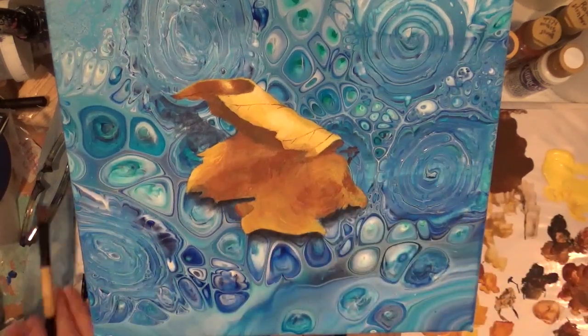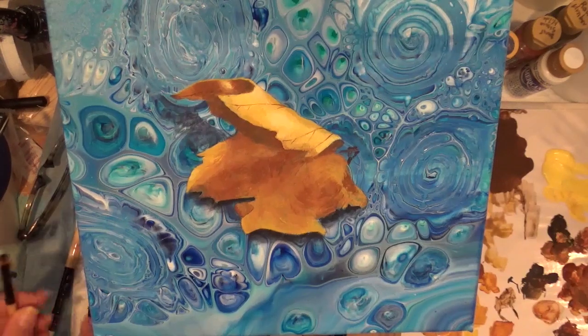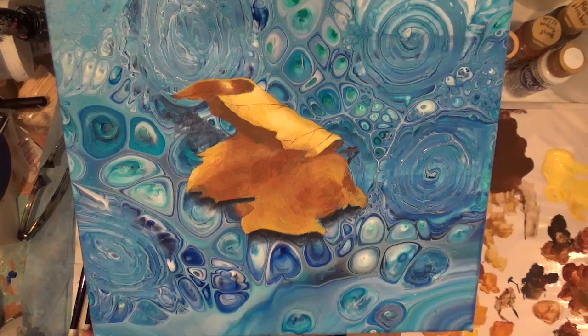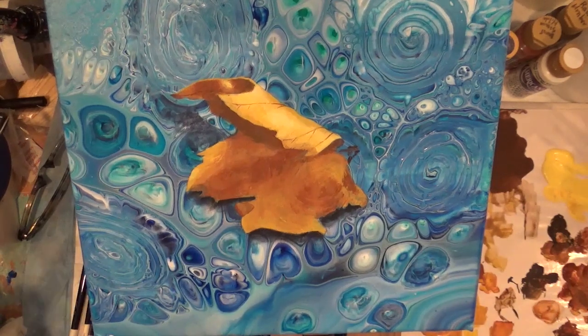So now I'm going to continue with the leaf, and I explained that I use black because black has blue. If you want to mix black with acrylic colors, you just need ultramarine blue and burnt umber, and you mix those two and you make black. If you have more of the ultramarine blue, it makes a cooler black, and if you have more of the burnt umber, it makes a warmer black.